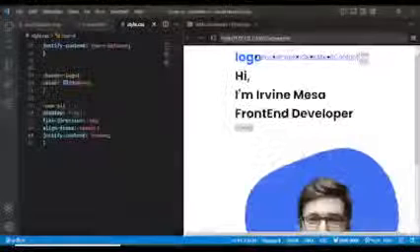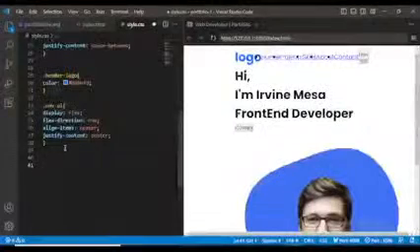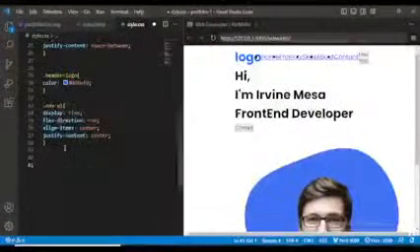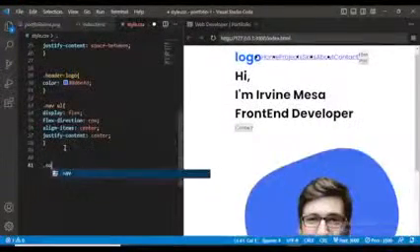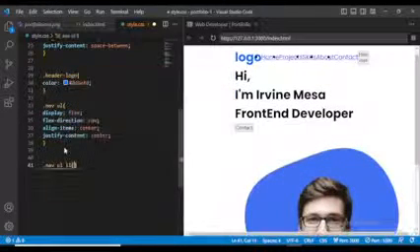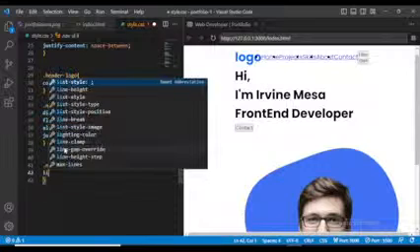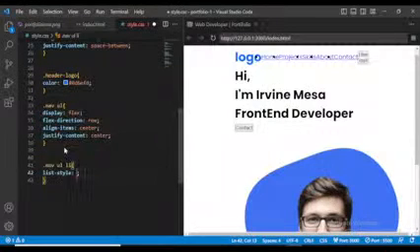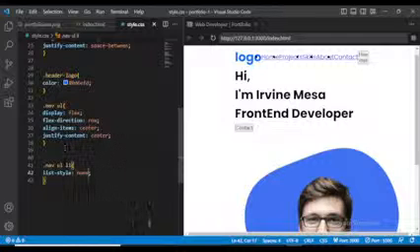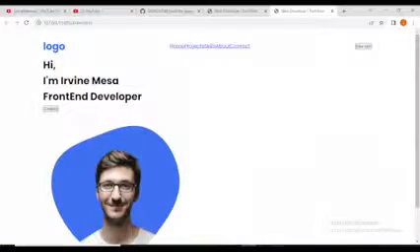So now I'm going to style the inner listings. To do that, we're going to use the class name, the listings inside. Let's remove the list style, and you can see it has been removed.